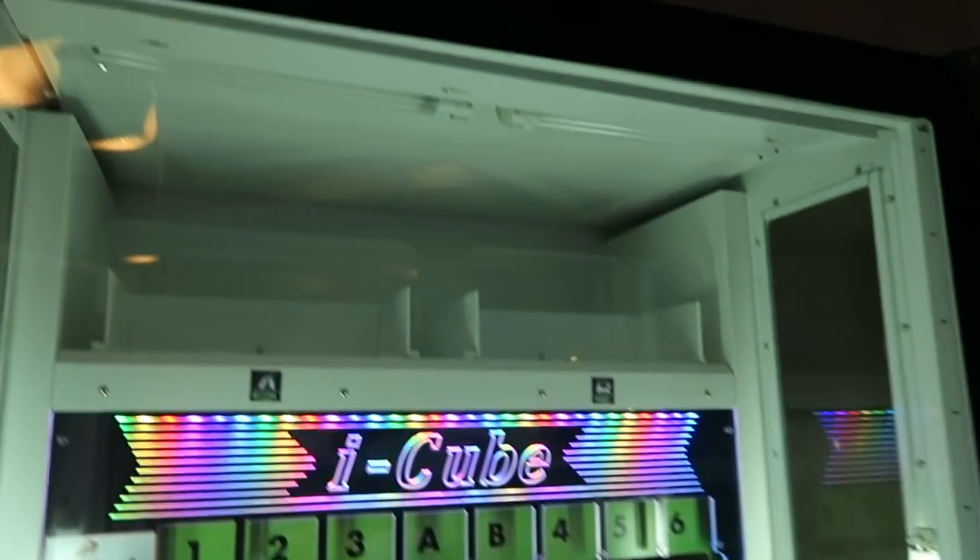And then you got your sticker vendor and gumball machines — these are trying to find locations right now. Now that I went through and showed you what I've got, hopefully you guys liked that and it wasn't too boring. We're going to get inside of iCube here and work on the payout.